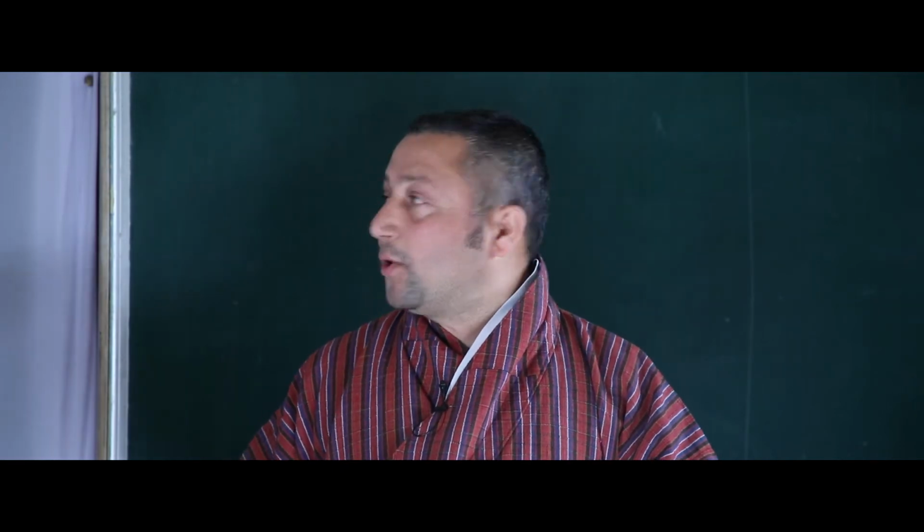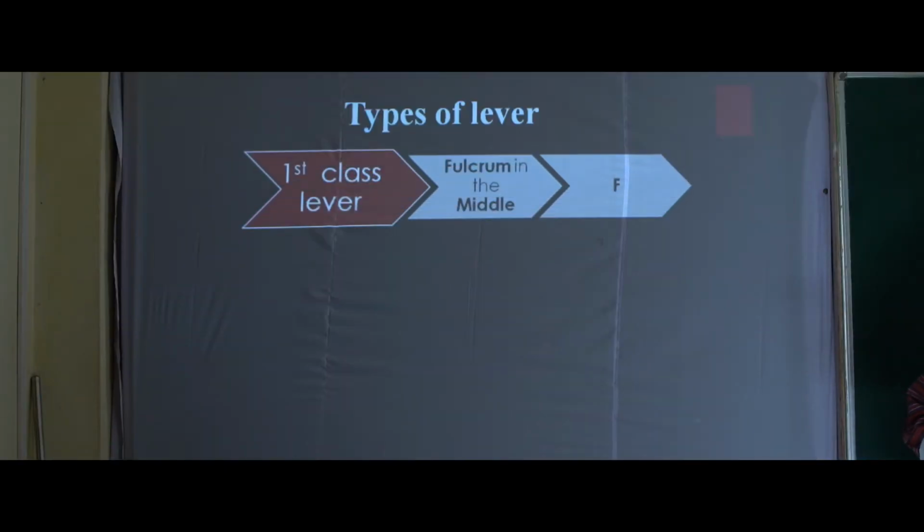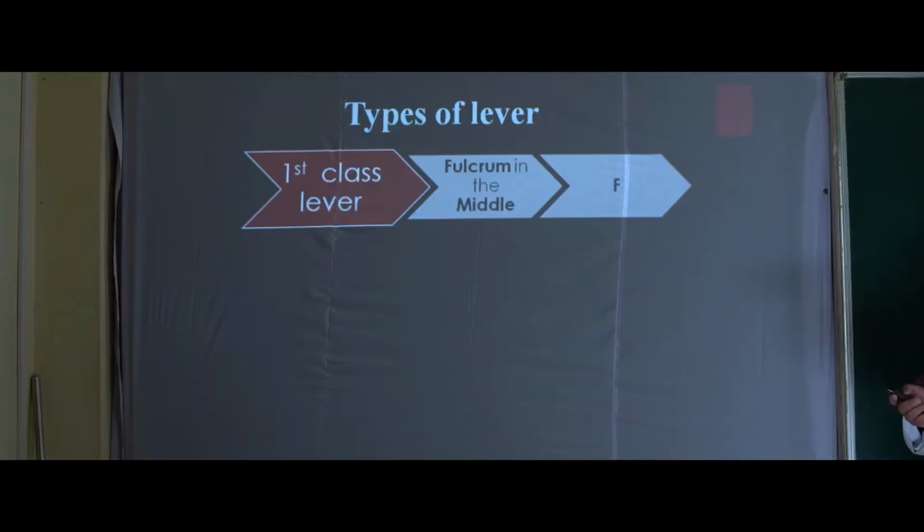Well, let's go on. Now, let's look at types of levers. Here, you need to be very careful. Please listen and then look at the slides very carefully. Later on, you have some activities. I hope you are with me and you are ready. So, firstly, first class lever. First class lever, fulcrum in the middle. Remember that, fulcrum in the middle.